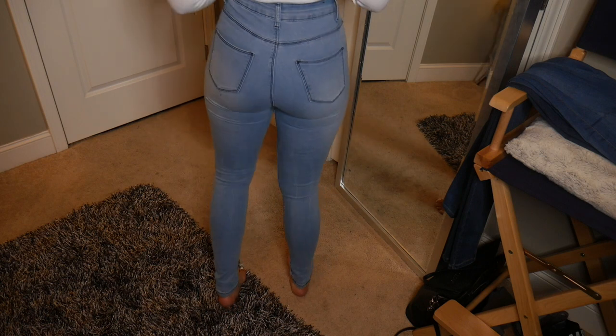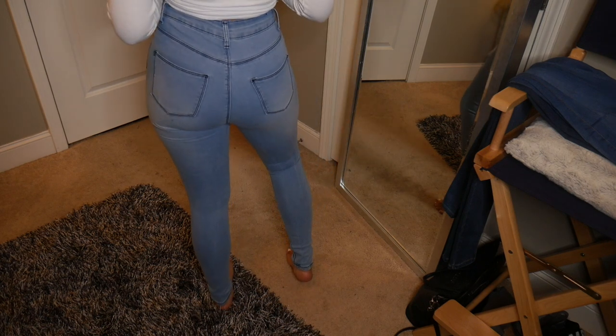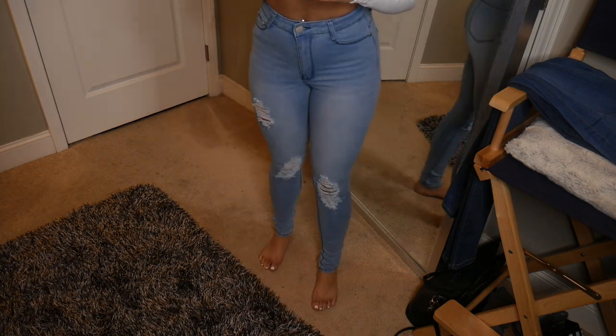If it had Fashion Nova on it, I would know the difference. They are light. I don't own a lot of light color jeans, so I did want some, especially some distressed jeans. They're pretty comfortable. They're not as stretchy as most Fashion Nova jeans would be, but they still fit, they still work. I did order these in a 5 as well. I have plenty of extra jean around my ankles. I really like to roll my jeans when I'm wearing tennis shoes or something, so I do like that about these.